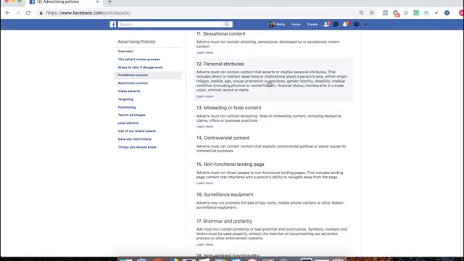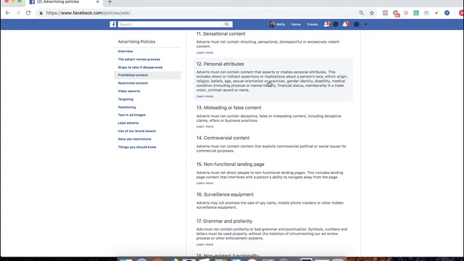And then personal attributes. This is very, very important. This is the reason that I try not to use the word you very often in ad copy, because it can look like you are trying to speak to someone's personal attributes. Facebook says ads must not contain content that asserts or implies personal attributes.